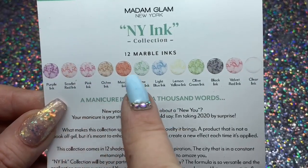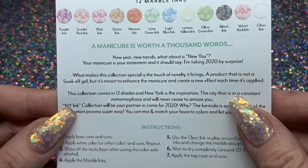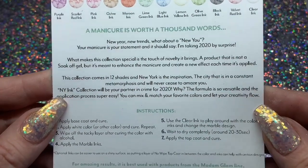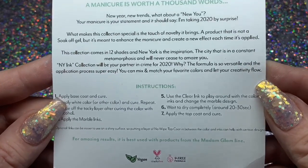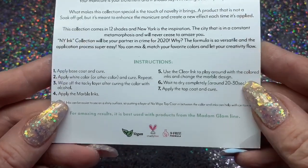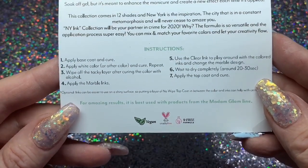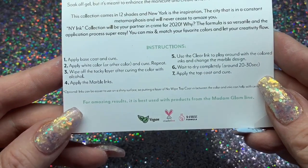And this is the card that came with the inks, and it's got all 12 colors up there. It tells you how to apply the inks, the best way to apply them. So that's great. It has instructions, and they are vegan, cruelty free, and 9 free formula. So you know that you're getting something that is very safe to use on your nails.